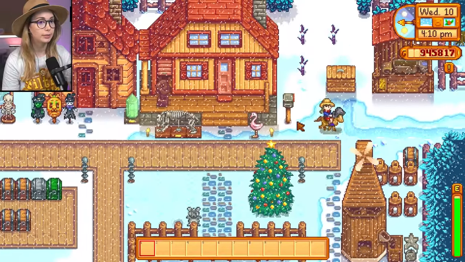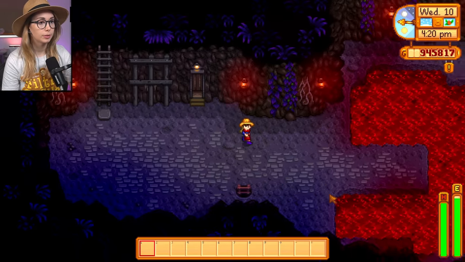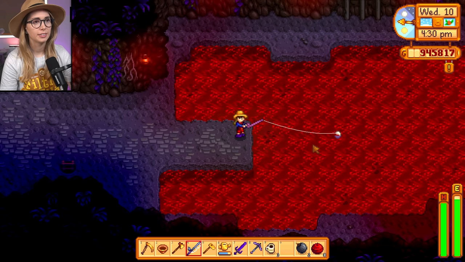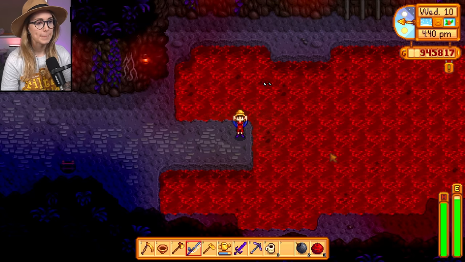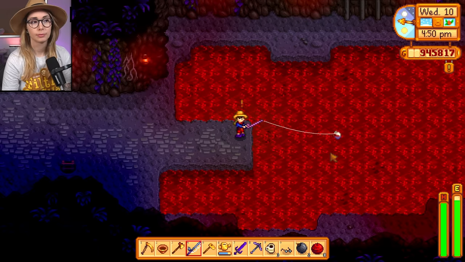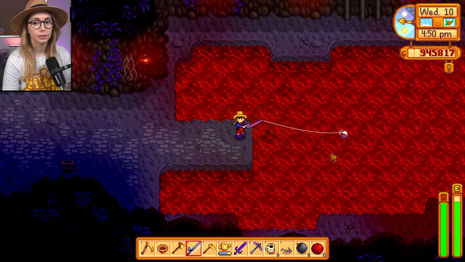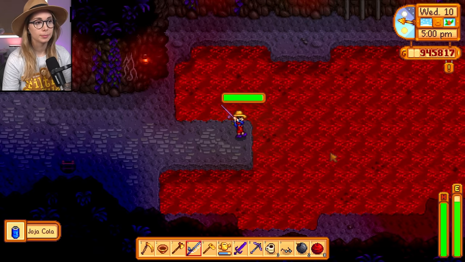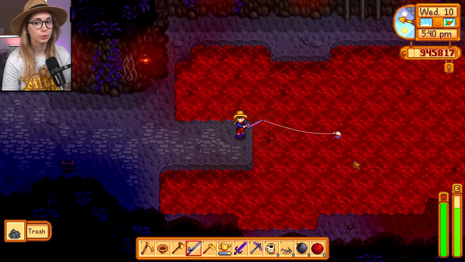Let's go to the mines! Level 100, right? This is where they are. Okay, I'll try it without... oh, I don't have a trap bobber around me. I forgot. Let's see how hard they are. When it's not trash. Is all of it trash, and then occasionally you get a fish? They aren't too common. Yeah. Come on. I'm gonna have a whole inventory full of trash.